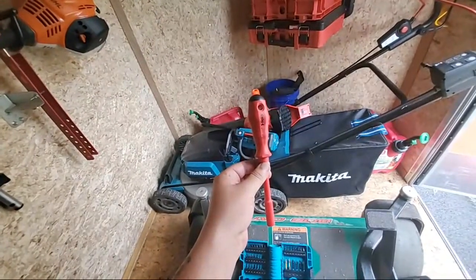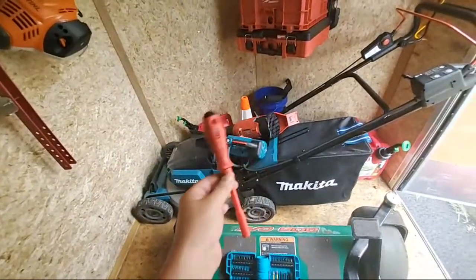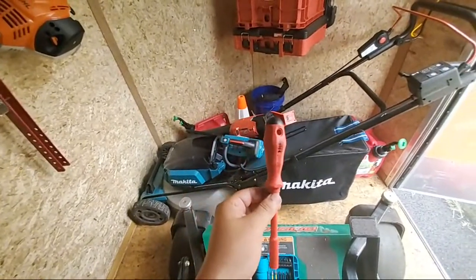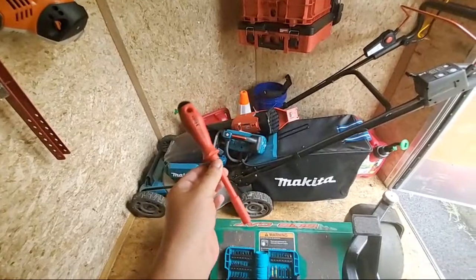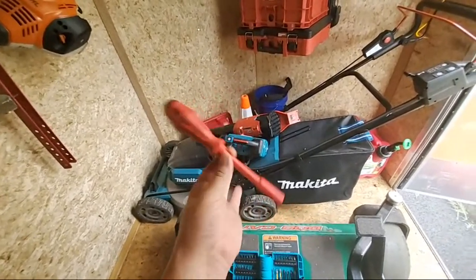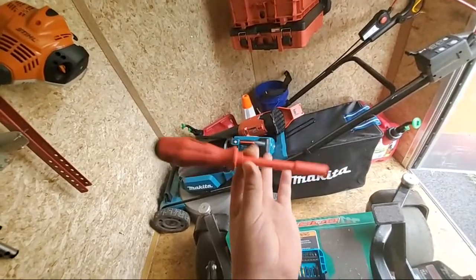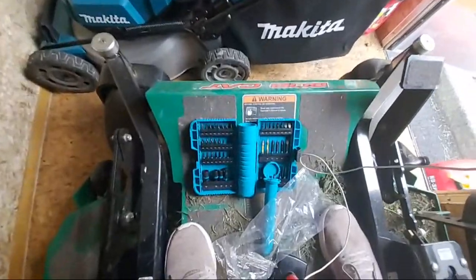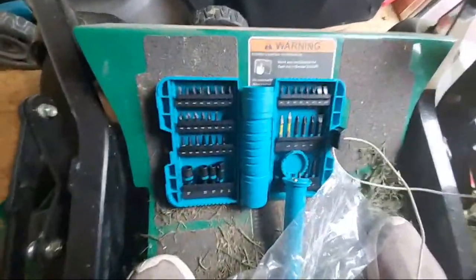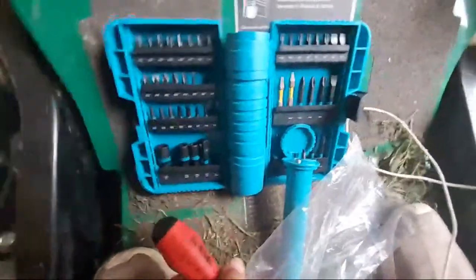Because you can put any bit, instead of buying flatheads and Phillips and Torx and square. With this, you have it all in one, really at one price, $12. Because most of you guys, whether it be the Milwaukee, DeWalt, have some type of bit set. And the fact that they're making these now.